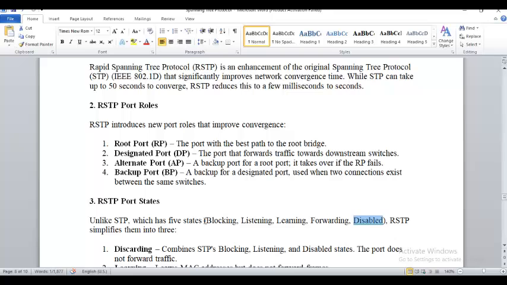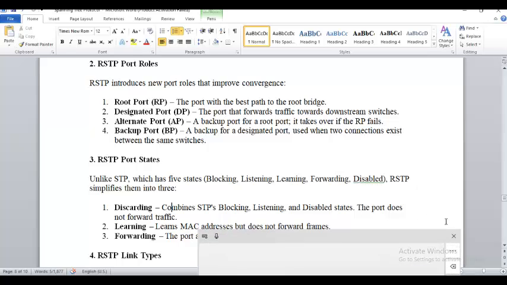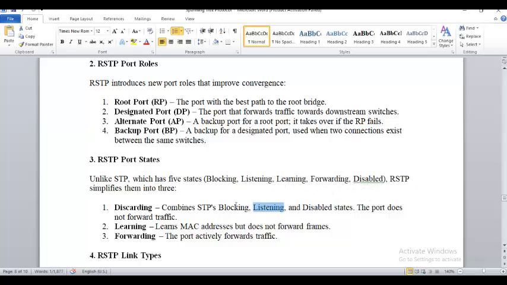Disable, listening, blocking, all 3 are called discarding, meaning no traffic will be allowed in that port. So no listening, no blocking, no disable. It is called discard.